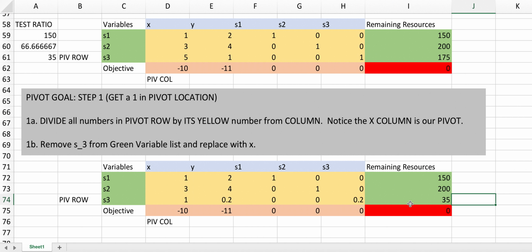We've divided this equation by 5, so it's really the same equation. But now we want to make these numbers 0 and this number negative 10 0. We're going to do that by adding or subtracting multiples of this 1 to cancel those out. But in order to do that, we have to do it for the entire rows because they are equations. The first thing you want to do, because our pivot column and row is swapping x and S3, is change S3 to x, because that's going to be our new variable that has a non-zero value.